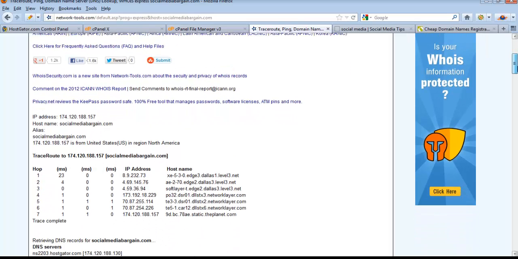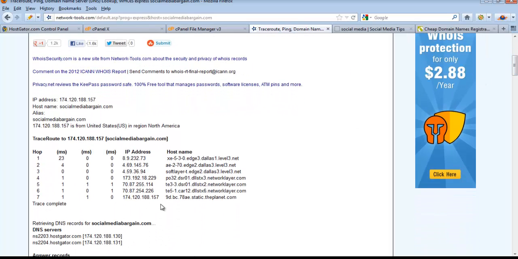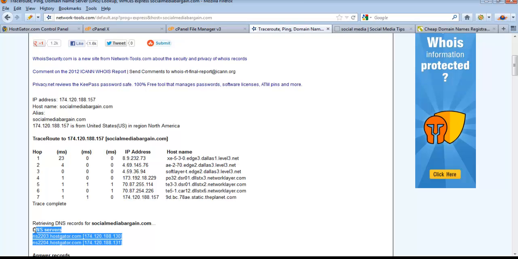Scroll down. So you can see this is the IP address and this is the current domain name server, which is pointing to my old HostGator account. So which is correct because I not yet changed it to the new name server.